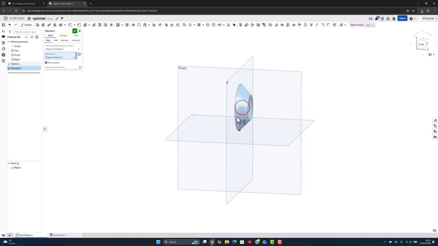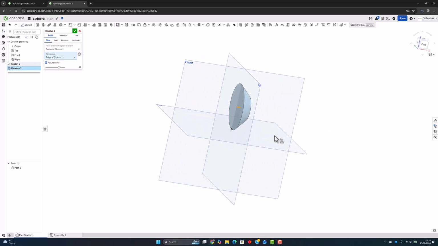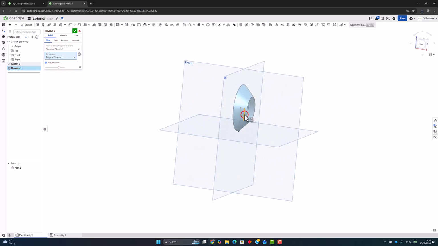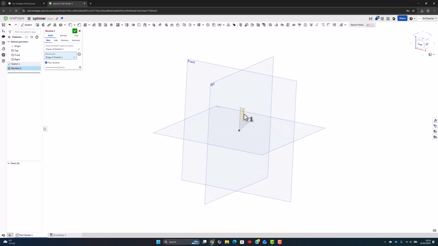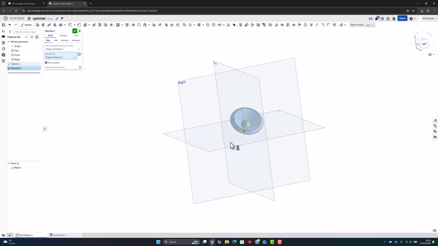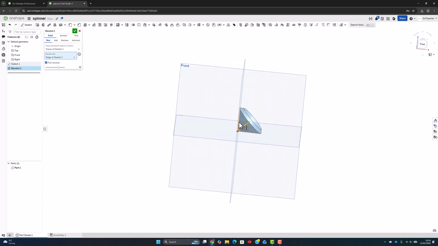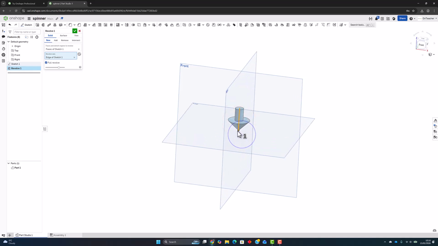So if we click up there, it revolves a completely different shape, and you can click on all these points and it will revolve differently based on them. Some of them won't work. So obviously that one, because it's intersecting, but down here will. And we get an angled shape. So that is one of the biggest mistakes I think you'll see, is just people clicking on the wrong surface or selecting the wrong plane to start with.